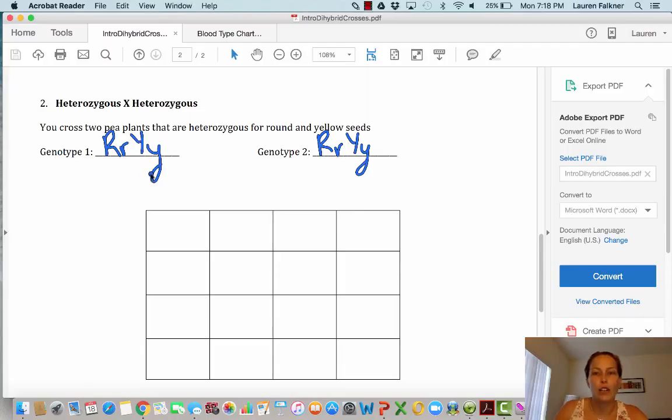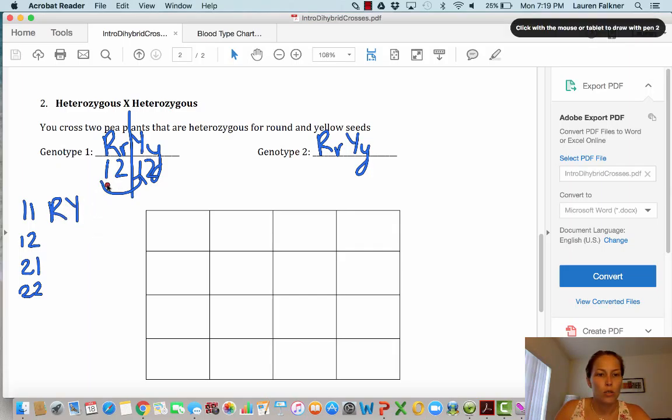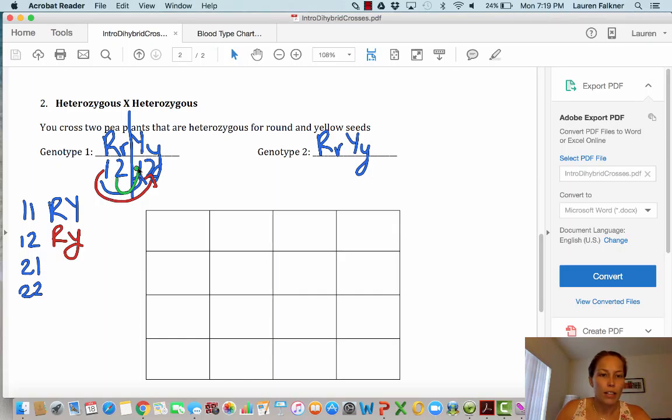Again, we're going to use that technique that I showed you on the first page, the 11, 12, 21, and 22. So you draw a line between the alleles of the two genes. You write 1, 2, 1, 2. Then off on the side, you write 11, 12, 21, and 22. And then again, 1 to 1, we're crossing that center line. We have capital R, capital Y, 12, 1 to 2, a capital R, a lowercase y this time, 21, lowercase r, capital Y, and then 22 is going to be a lowercase r and a lowercase y.